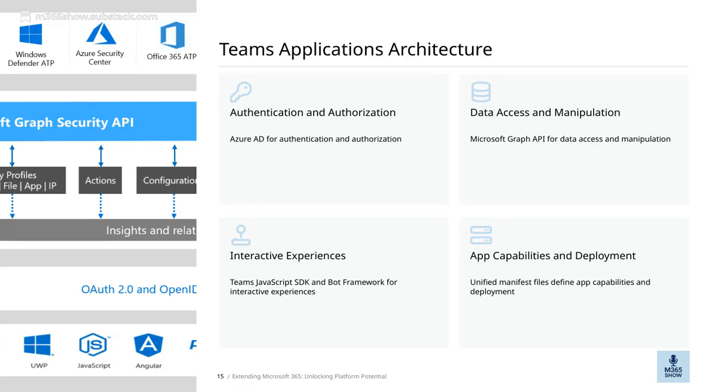Of course, all of this needs to be secure. Azure Active Directory forms the backbone of our authentication and authorization processes. It ensures that users are who they say they are and that they only access what they're permitted to. This layer of security is vital to protect sensitive data and maintain trust.